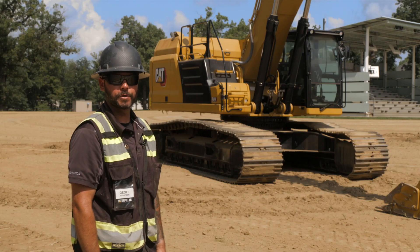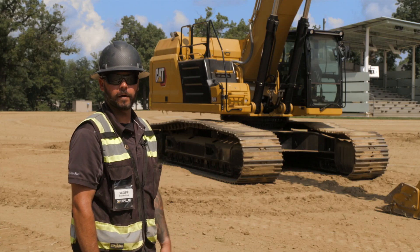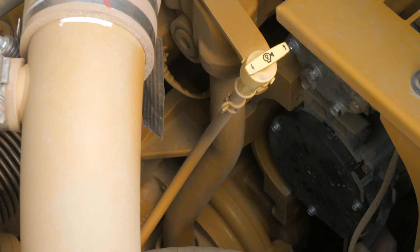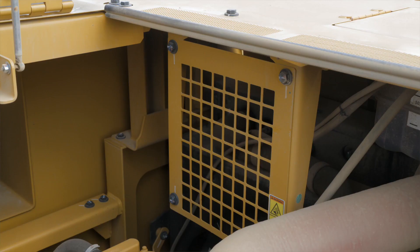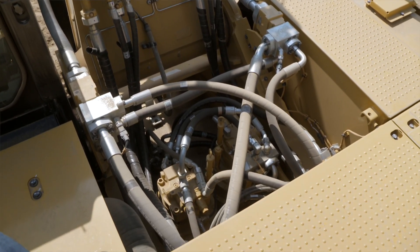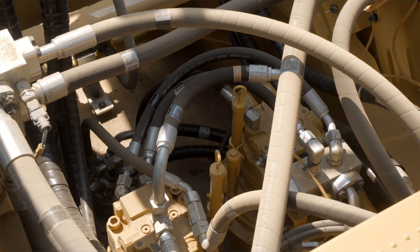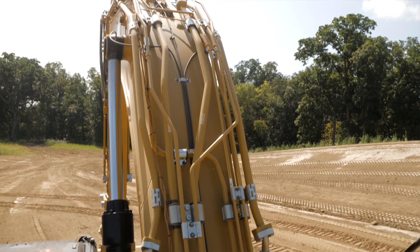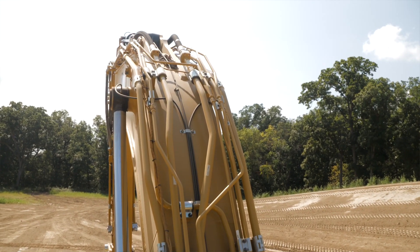As we make our way to the top of the machine, after we've checked our fuel fill area, we're going to open the engine compartment. Inside the engine compartment you're going to have the engine oil dipstick, our engine oil fill, and also our hydraulic fan motor. As we look down at the base of the boom, center of the machine, we have twin swing drive motors — they both have dipsticks to check the oil level appropriately. Then we can take our eyes up the back of the boom, checking all the hard lines, the fittings, and the hoses, looking for any signs of leaks or damage.